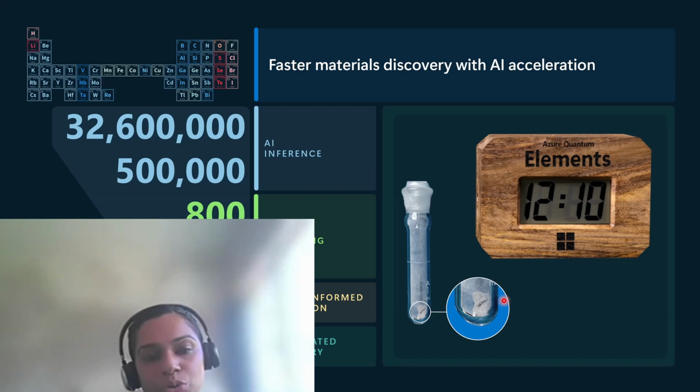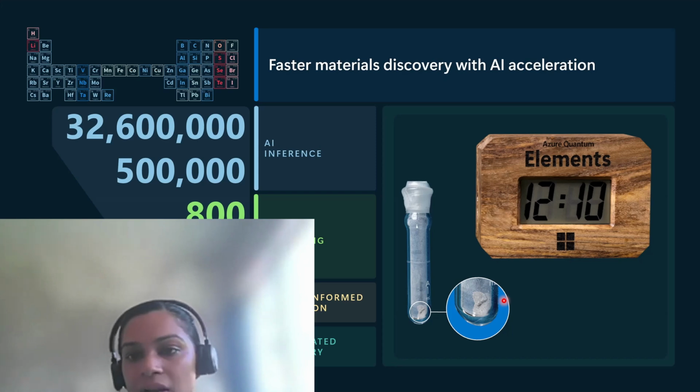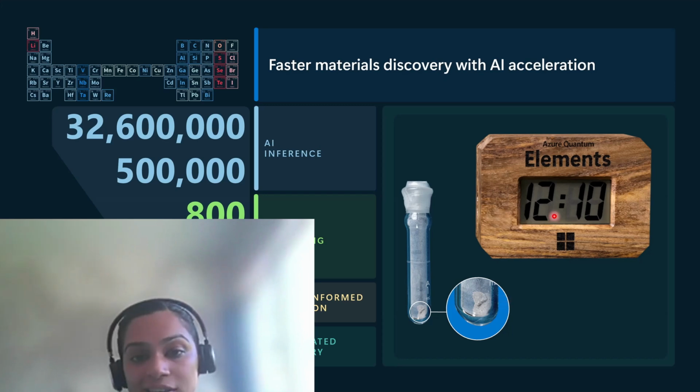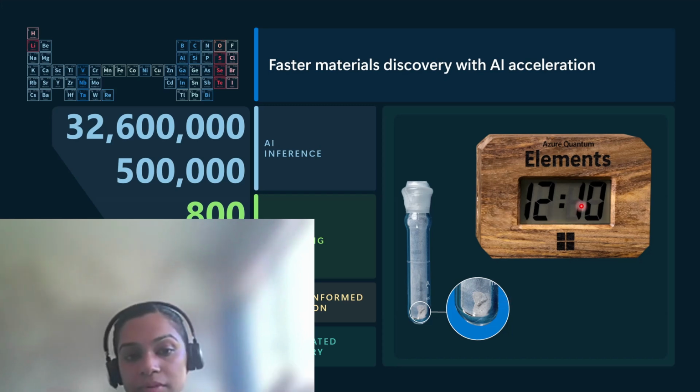And that's what this shows. This is real, right? Along with PNNL, we actually researched a new battery material, which is lower in lithium, more sustainable, and has better battery life as well, right? This was done along with Pacific Northwest National Lab. And this was done in 9 months' time, right? From starting the work till synthesizing the battery material. This clock actually runs on that. It was done in 9 months.